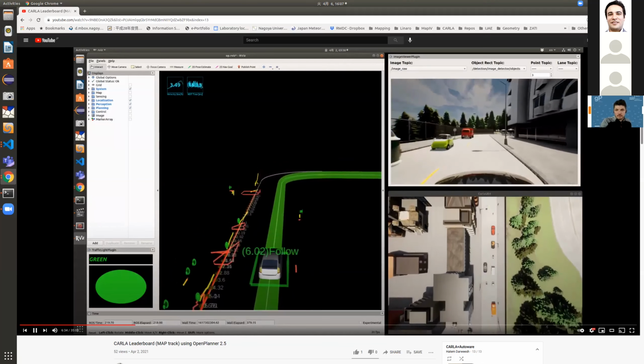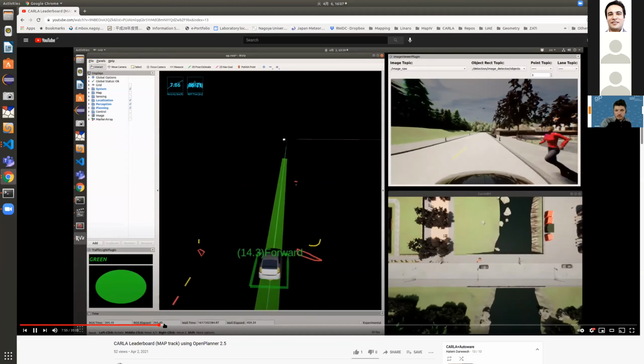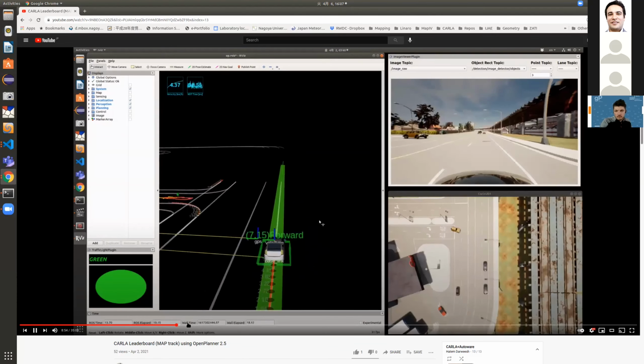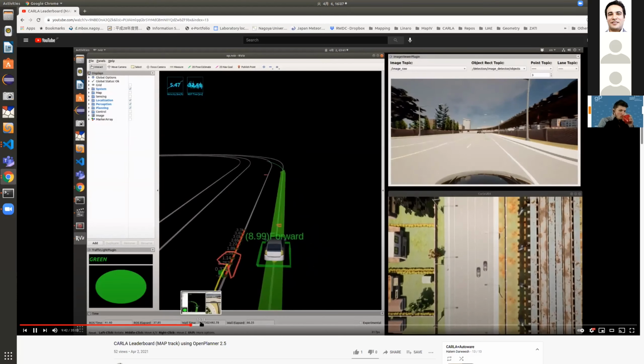I'm just showing the latest version that I'm working on. Here also, this is another map.